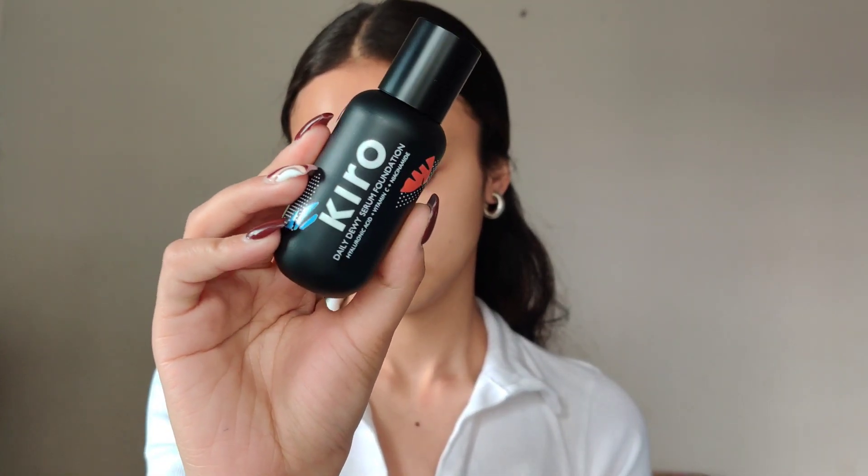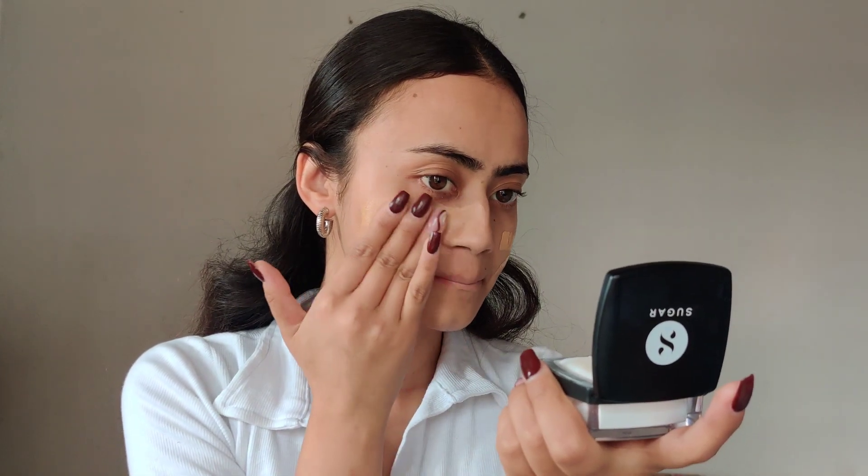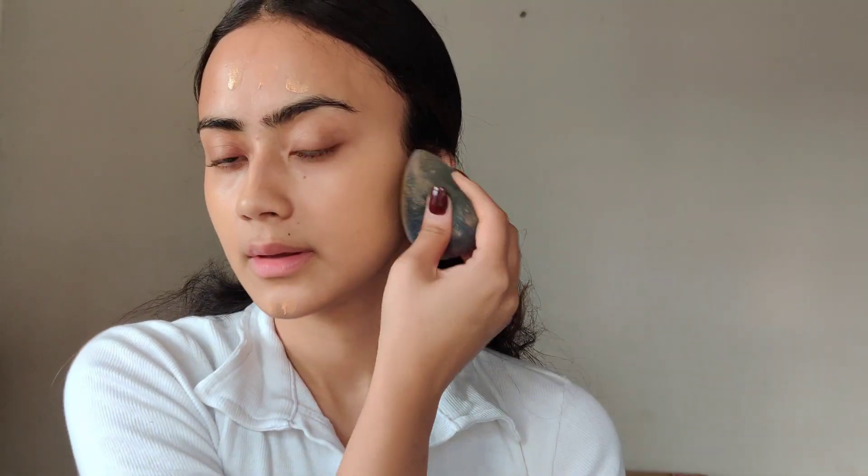The first time I tried this I used my fingers and really liked how it blends. I used fingers on one side of my face and a beauty blender on the other — there's definitely a difference. The beauty blender side looked a lot more natural and blended very quickly. The finish is not overly dewy; it has just a slight bit of dewiness.